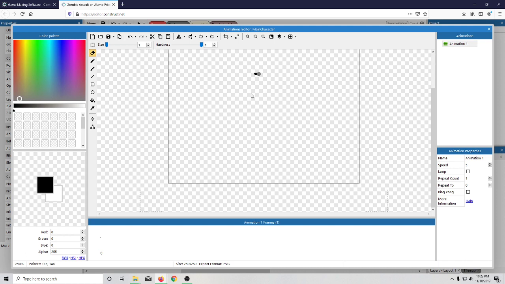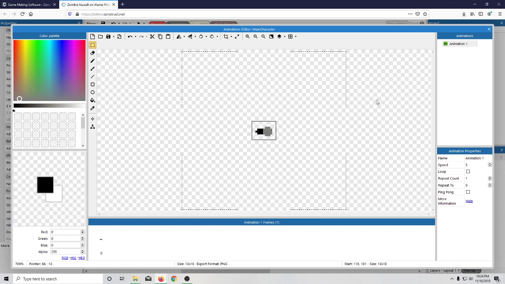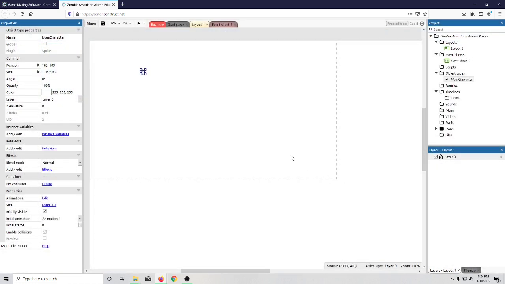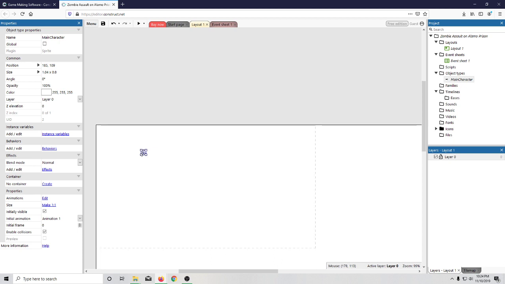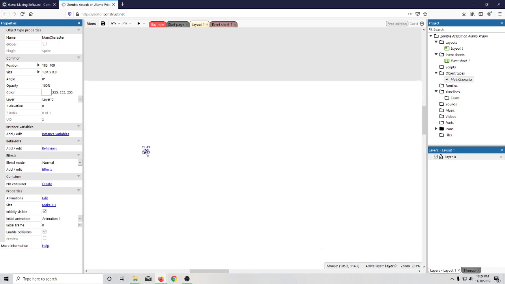Looks way better when you're looking top down at him. But that's okay. That'll work for now. So let's do this. Okay, so there he is. But he's way too small.